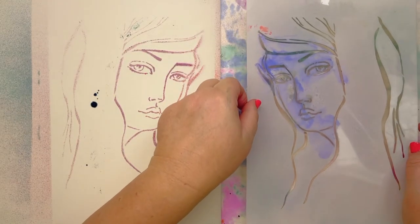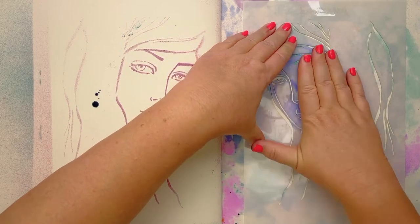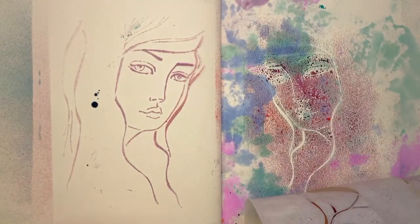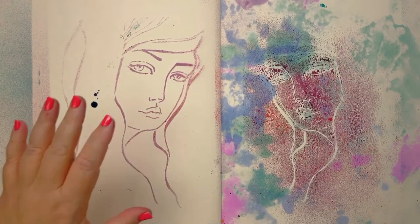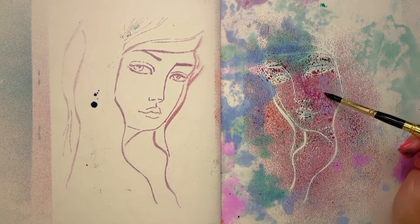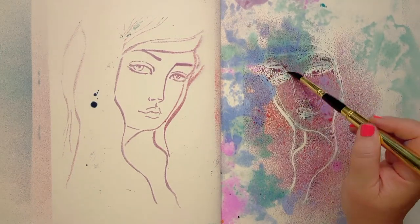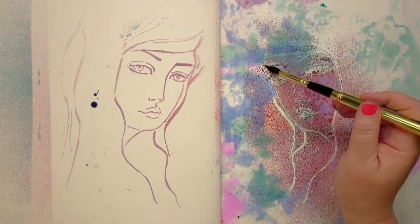I'm going to put the mirror version here. It won't be a perfect impression because it's just got a light misting of ink, but let's just see what we get. And just while that's drying, this is absorbent paper too. I'm just going to spritz that with water and get my brush — I've got a bit of gold in there from the pigment pebbles — to see if I can move that around so I can make this soft colour into the beginning of a skin tone, a darker skin tone. I'll just let that dry.